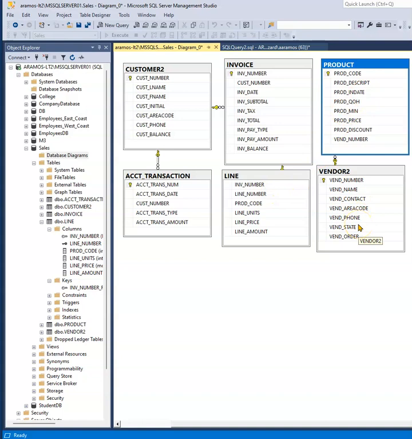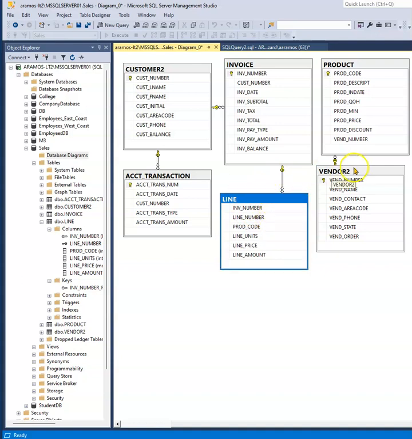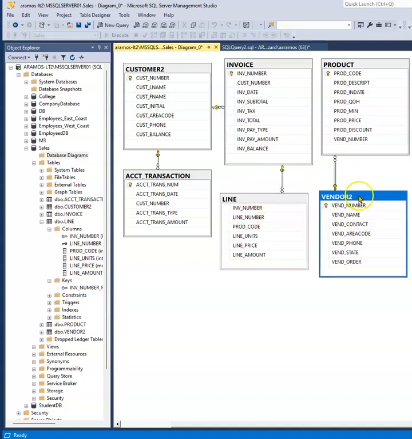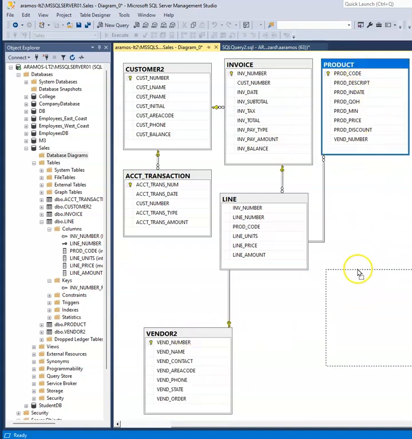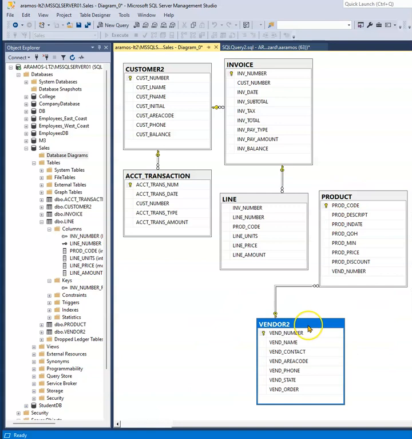So in our line, we should have primary key. Let's see. I'm going to bring this down here so we can look at this a little better. All right. So line should go here, and then it goes down to vendor.